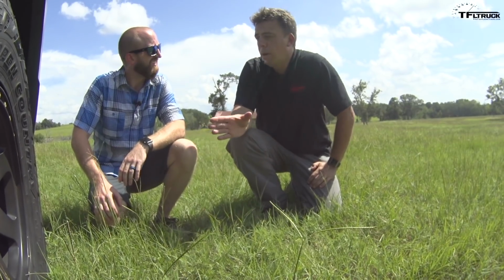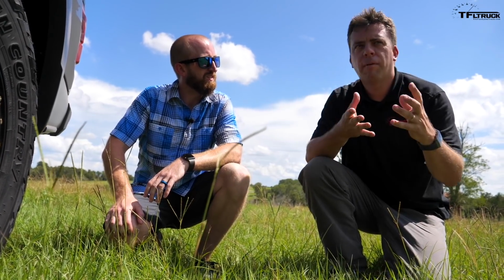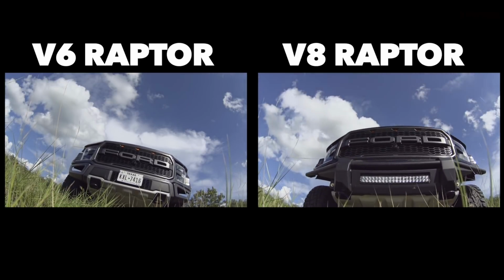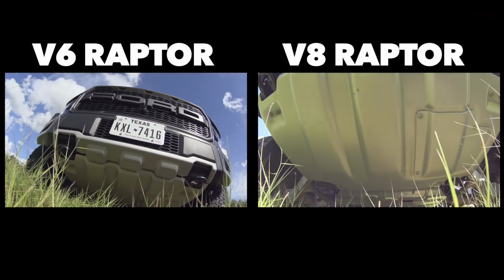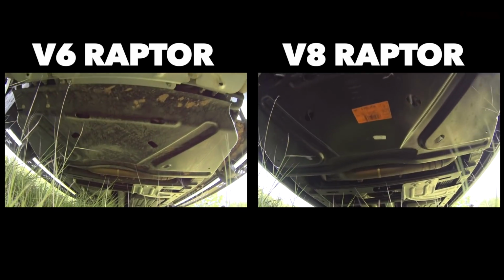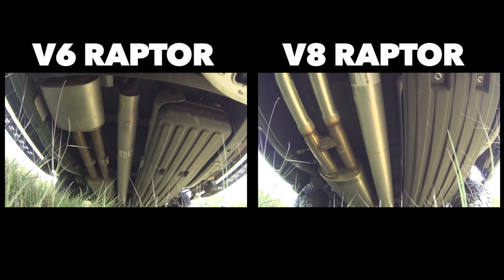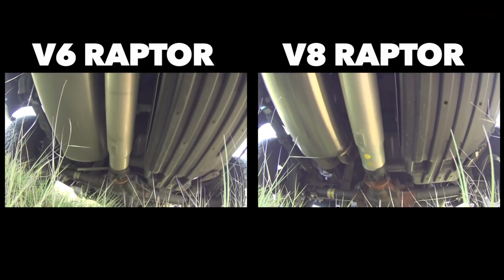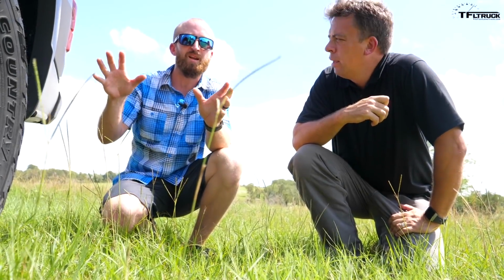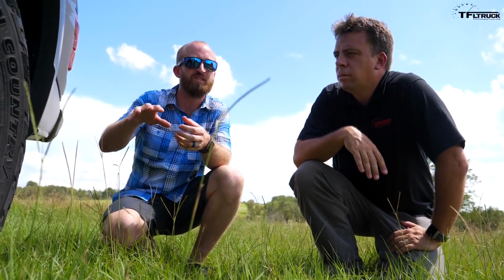When the second gen Raptor came out, Ford was saying that the frame is somehow different or more reinforced in the Raptor versus the F-150. What have you found here? Well, for the main chassis legs, we find that those are almost identical, similar holes made out of the same construction. On the first gen Raptors, one of the weak points was that the shock mounts on the rear would sometimes suffer failures. We found that it looks like Ford in 2015 adopted that design into the F-150, and that also made it into the second gen Raptor. So for the rear suspension, we're not noticing anything different. On the front, everything is the same in terms of the frame. However, the top strut mounts are in a slightly different location on the Raptor versus the F-150 chassis.